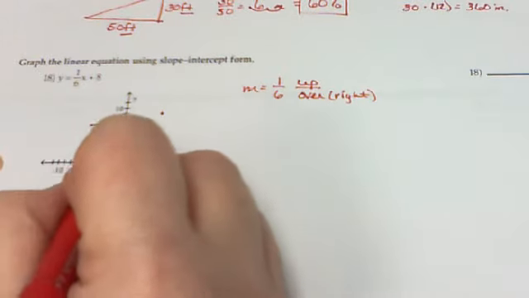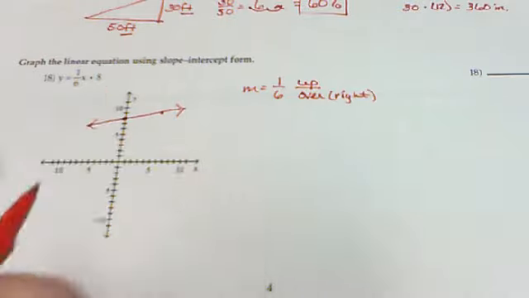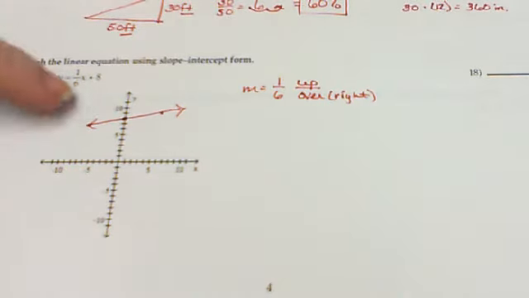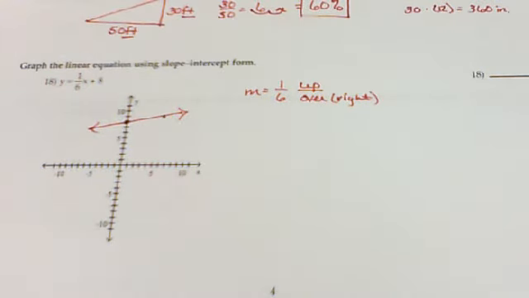Then you need to connect your dots. Once again, failure to connect those dots is something that I'd have to count off for. Make sure you also put arrows on the dot. There's no need to do it again unless you just feel like you want to.